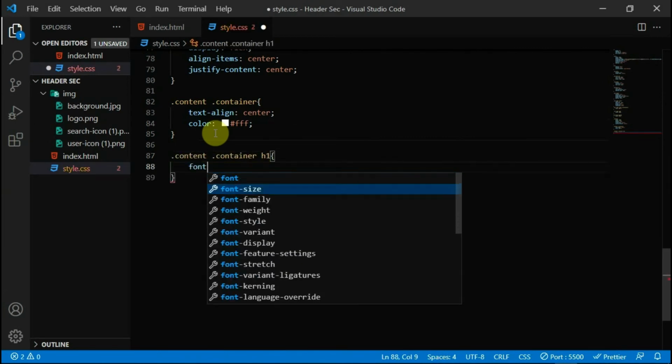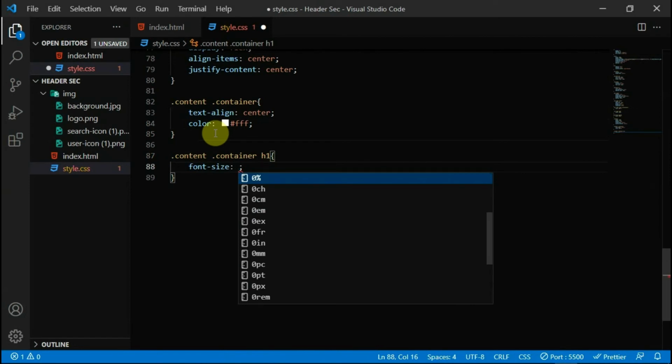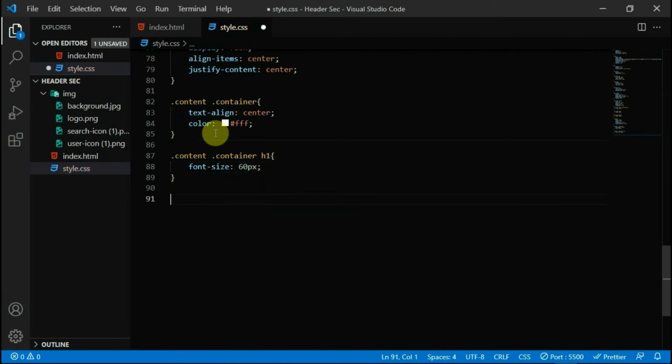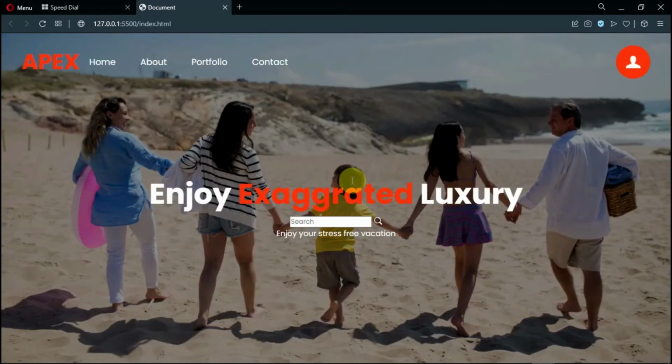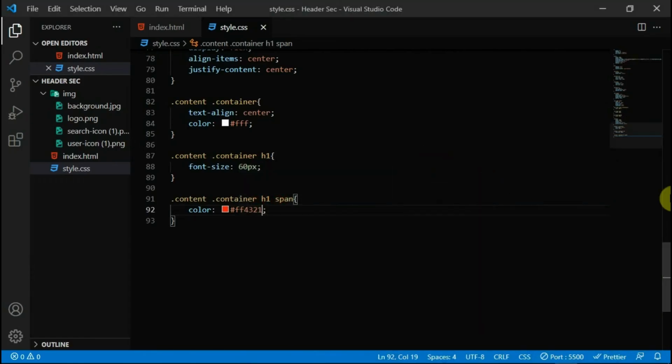Set the font size of the H1 tag to 60 pixels. Set the color of the text in the span tag to #FF4321.